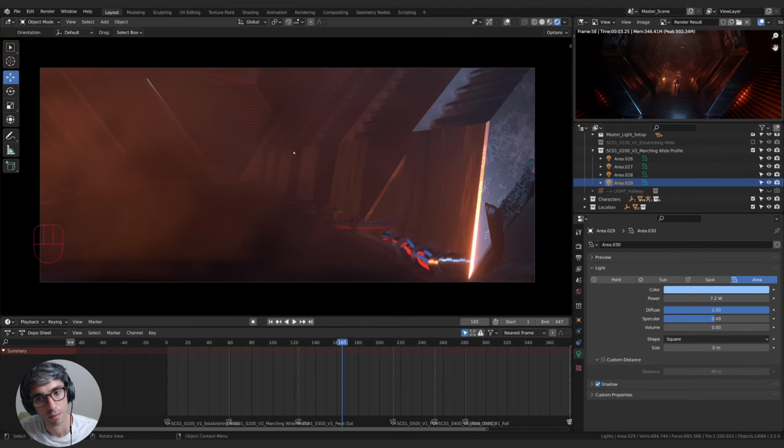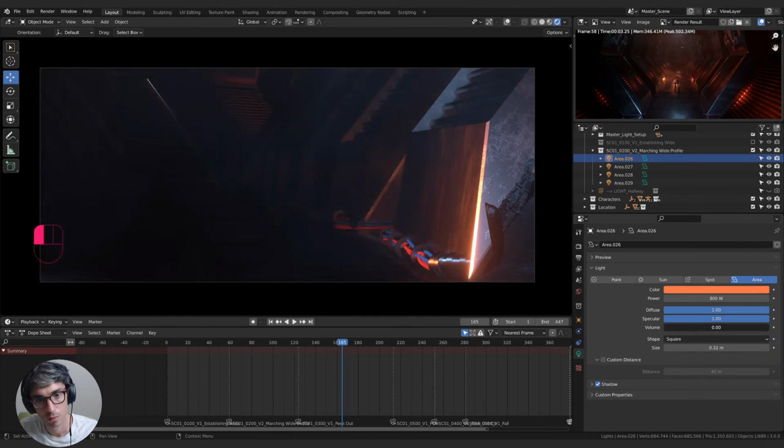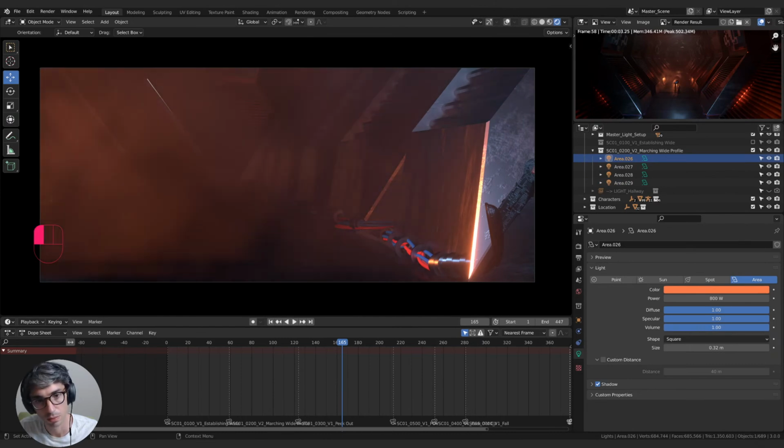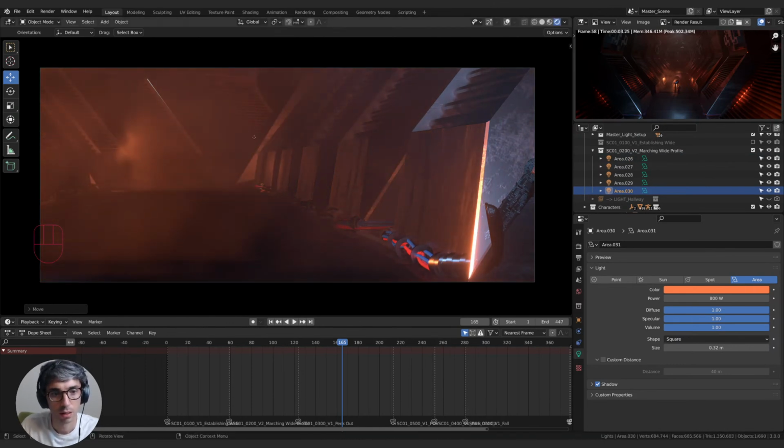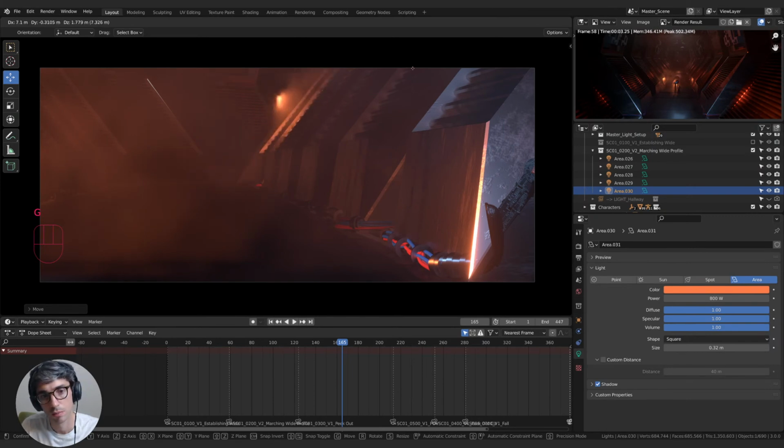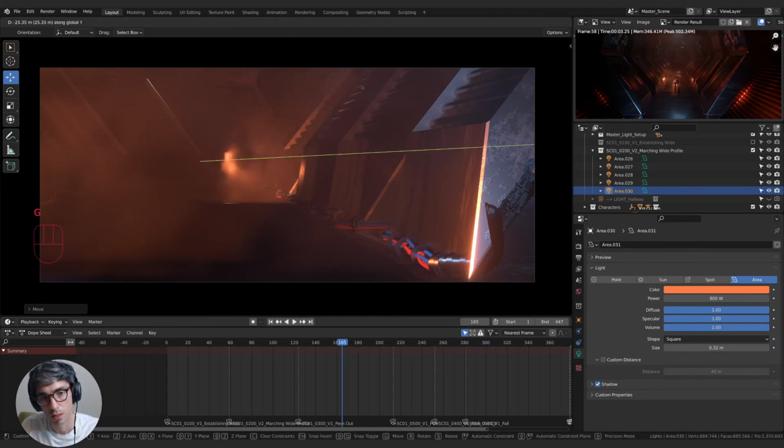It's too flat for me, with the blowout that we're getting from this. I mean, it just disappears without it, but let's shift it to duplicate, grab Y, and pull this thing back a bit. Just see what we can get.